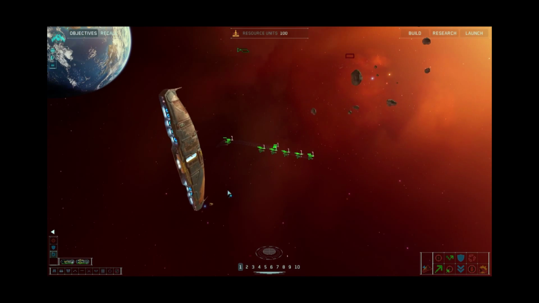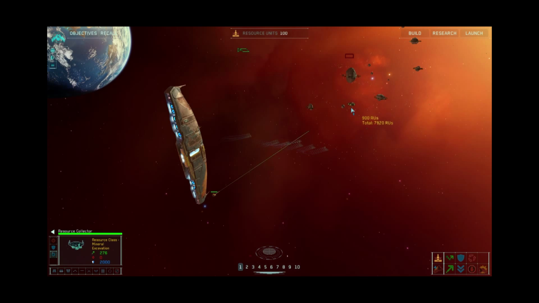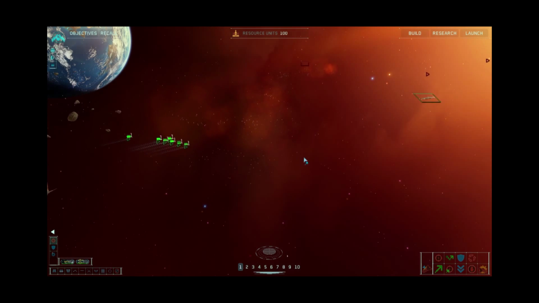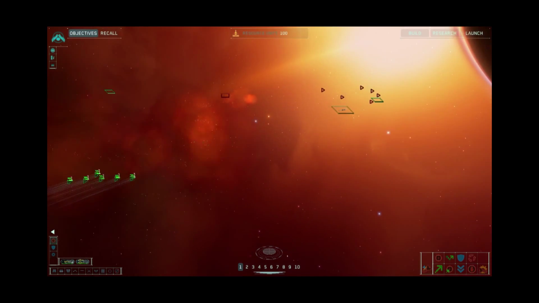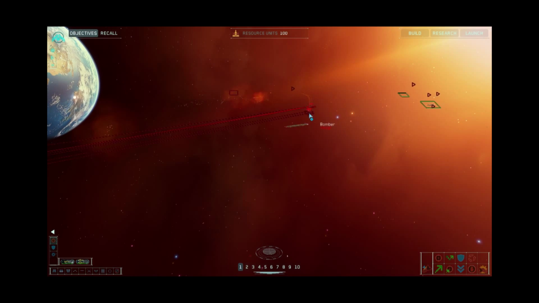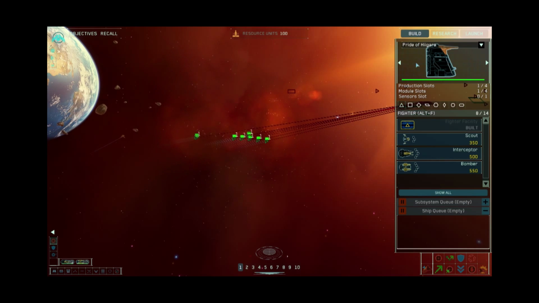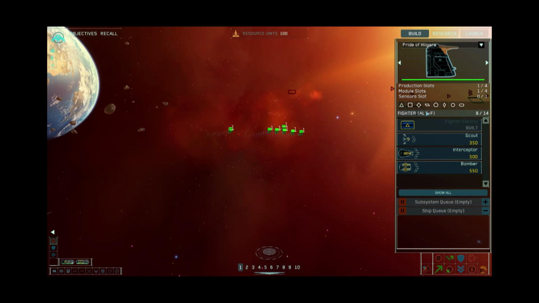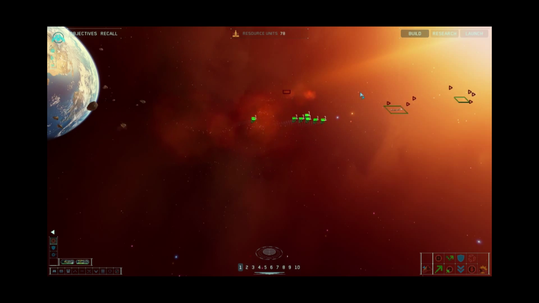So if you're just joining me after a little break or need a little recap, we're just constructing additional resource collectors to increase harvesting efficiency. Ah, don't want to do that. Where are we? There you go.